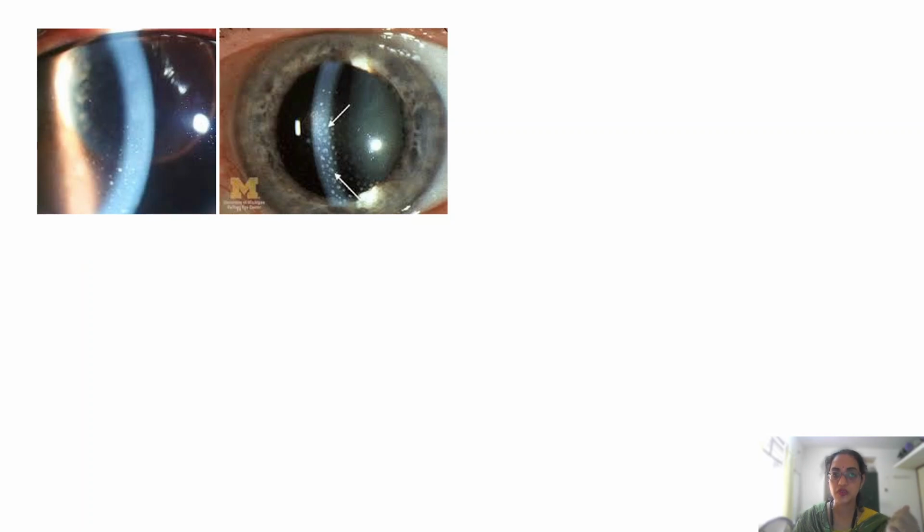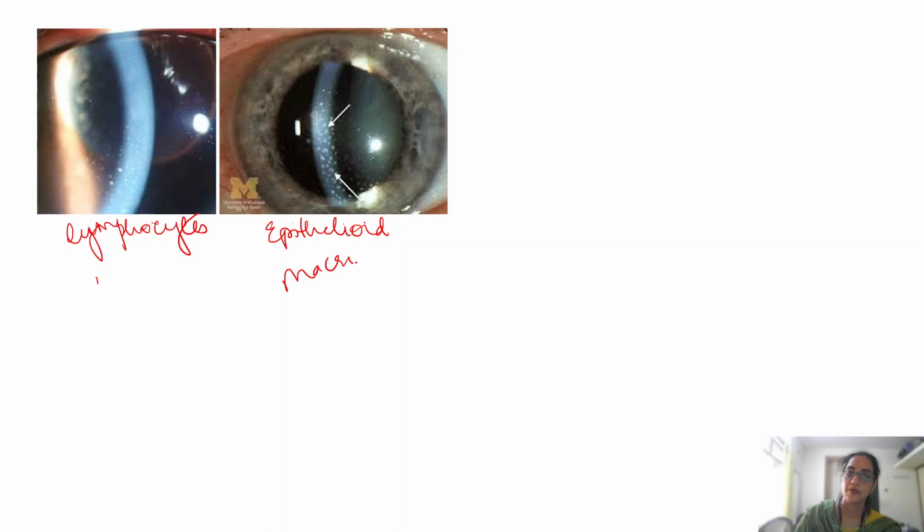Because in anterior uveitis, there is some amount of endothelial dysfunction and the endothelium of the cornea gets sticky. And due to inflammation, there is outpouring of these WBCs into the anterior chamber, which then get attached to the back of the cornea. In non-granulomatous conditions, the keratic precipitates are nothing but lymphocytes, whereas in granulomatous, you might find epithelioid cells and macrophages.